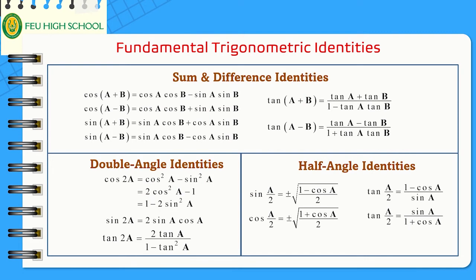So, ito yung ating summary coming from our module. So we have here the identities for sum and difference, double angle, and half angle. So bakit natin kailangan yung sum and difference, double angle, and half angle? Minsan kasi yung binibigay na theta sa atin or angle measurement, hindi siya parte ng ating unit circle. So kaya minamanipulate natin yung binibigay sa atin, kasi para ma-identify natin kung ano yung value ng ating trigonometric identity.